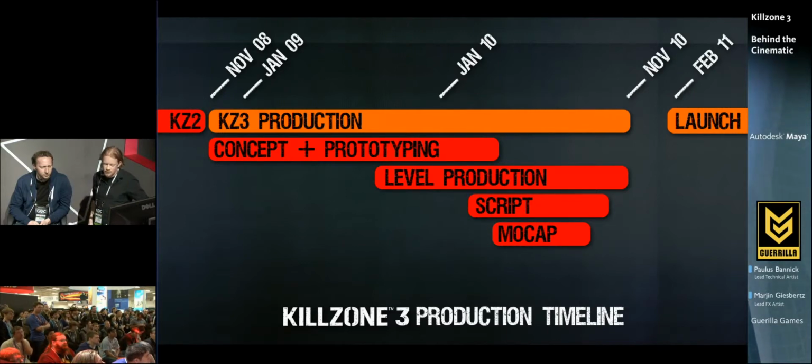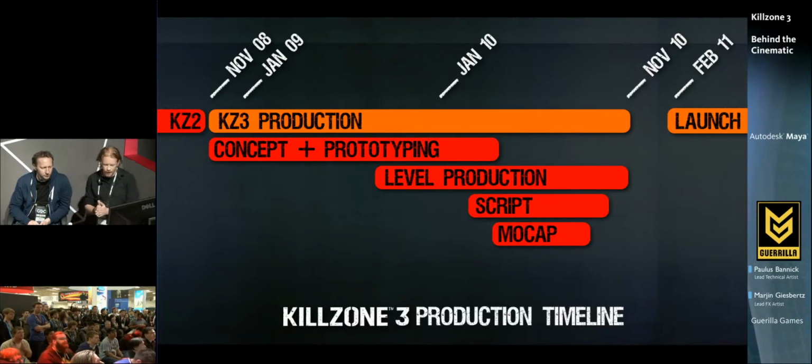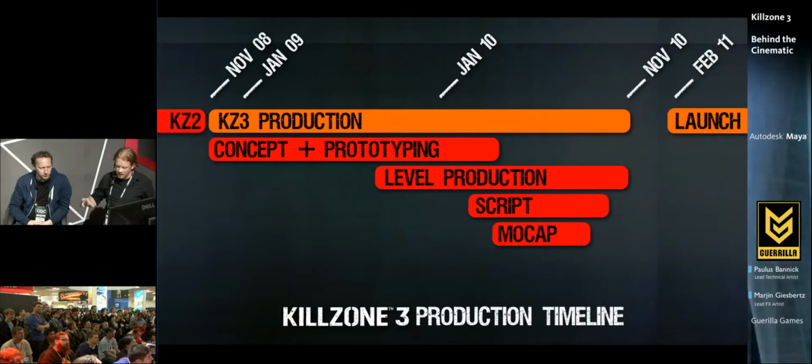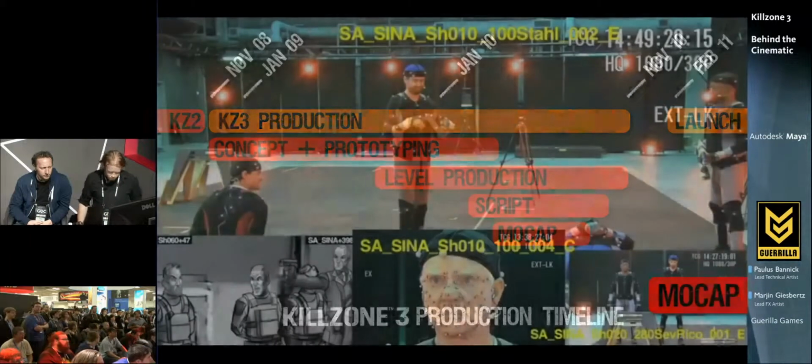And with some of the levels not being designed yet, we can't wait for all of them to be there. And since it might be up until the last week of production for finishing levels, we can't wait for that, because it's not enough time for the cinematics. So our motion capture happens over a 4 to 5 month period, usually about 10 sessions, each of them about 3 days long. And as you can see here, the mocap actually ends before the last scripts are written. That's mostly because there's still ADR happening and in-game dialogues that are also part of the grand script.